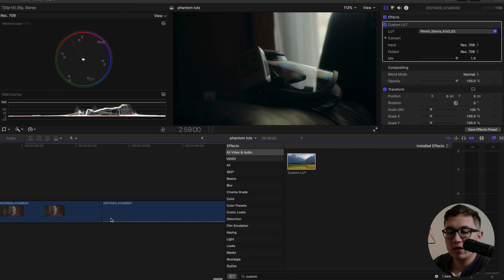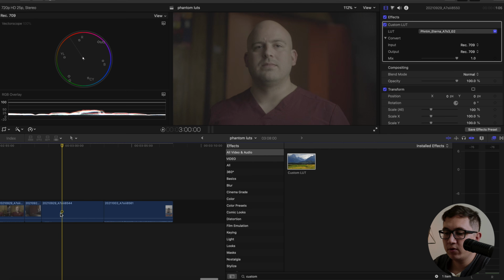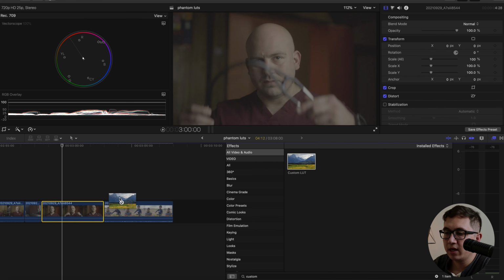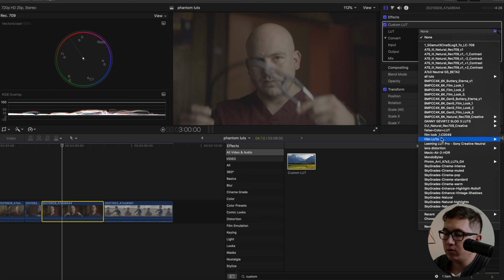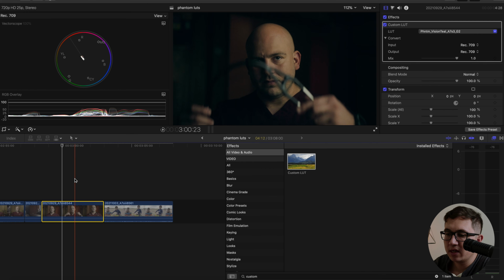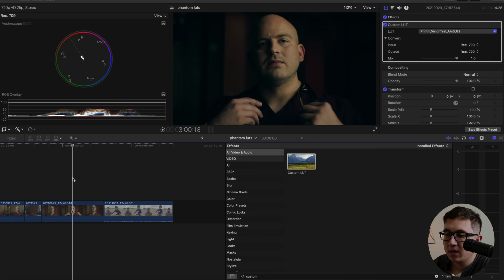Okay, got two more clips here that we're going to grade. This one, we're going to do Eterna. Again, I had a light off of camera right. Actually, I think the one that I like to use a lot, well, let's do Eterna again. I like Eterna, or we can do teal and orange. You want to do the Vision teal? So this is the Vision teal, which is like a teal and orange take, which I think is teal in the highlights and the skin tones go a little bit more orangey.